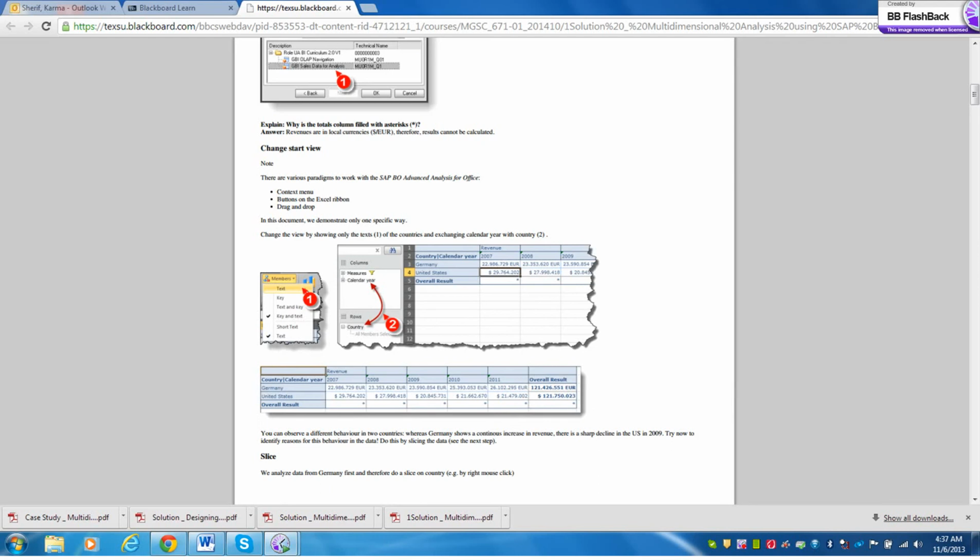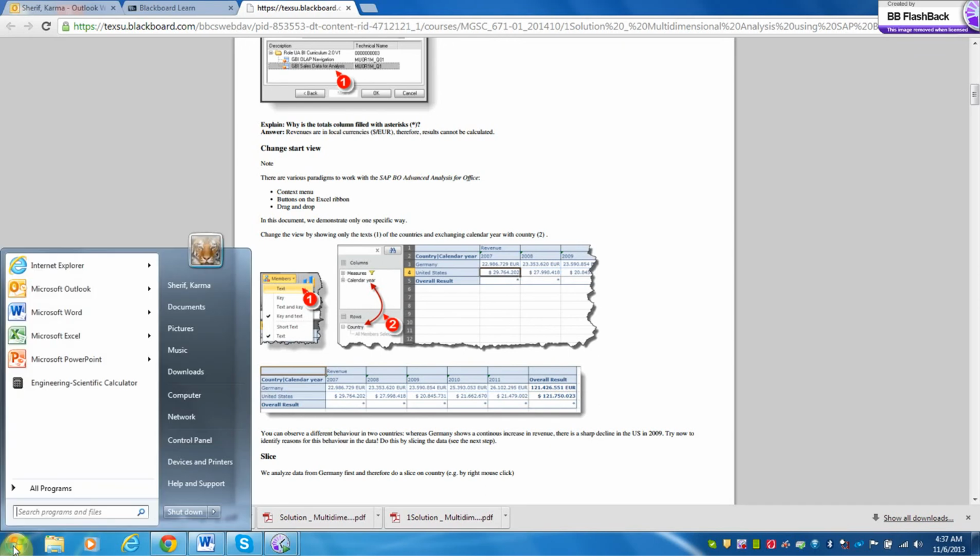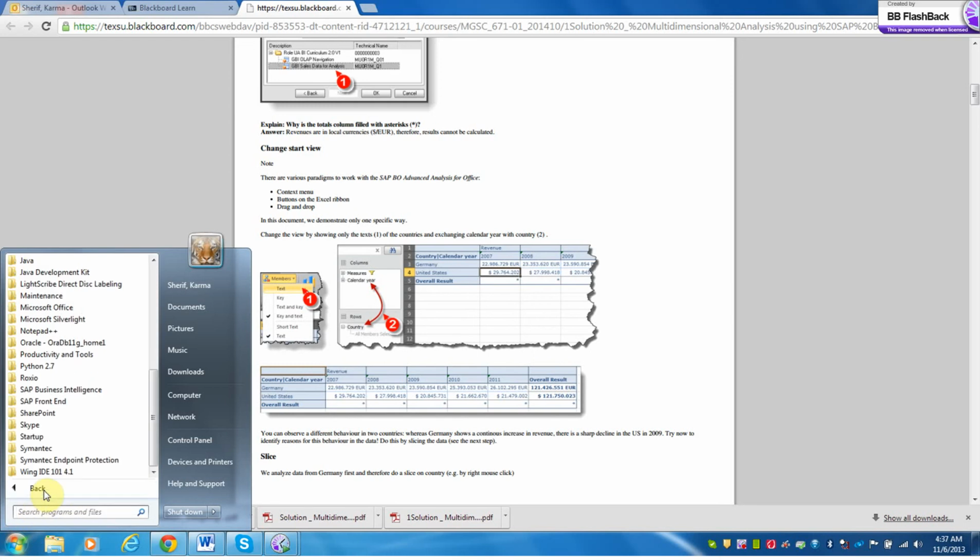But I don't want you to be discouraged from these steps, because every new software, like Business Objects, which has been introduced lately, will have some problems, and that's just the nature of software. So don't be discouraged or deterred by that. And again, you have saved your previous sheet, so there shouldn't be a problem continuing. If you have to repeat just a few steps, that's fine.